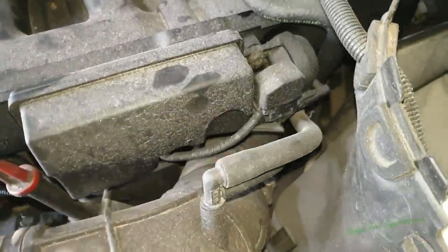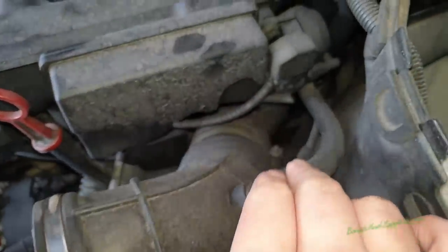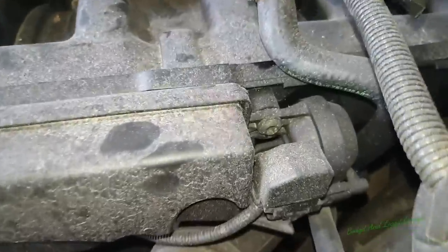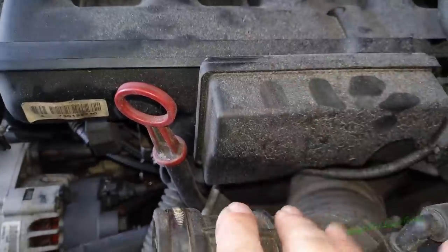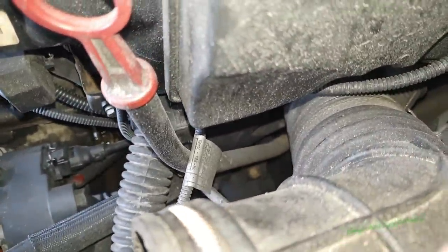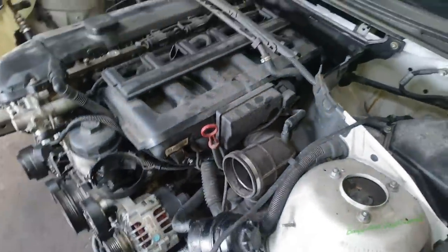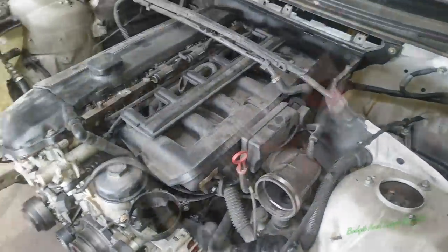I'm going to take them off because I'm not going to be able to film them, so you can see the airbox breather, or the pipe for the airbox breather. There's a couple of connections here which we need to remove. Then the next thing we need to remove, you can just see the bolt down there, is the oil dipstick. So once I've got them few things removed, we'll switch the camera back on.